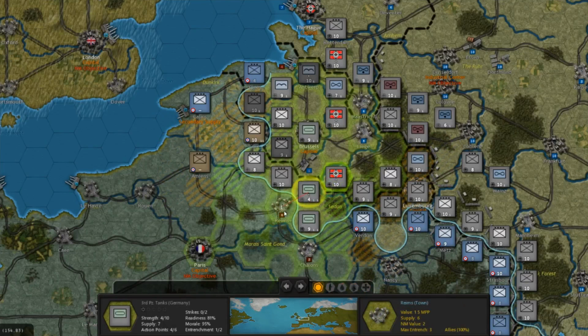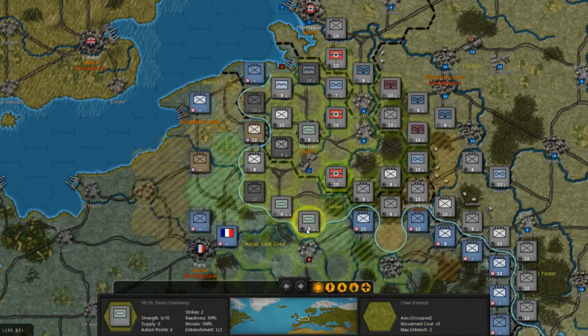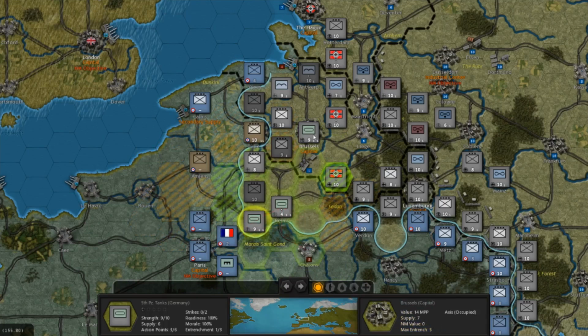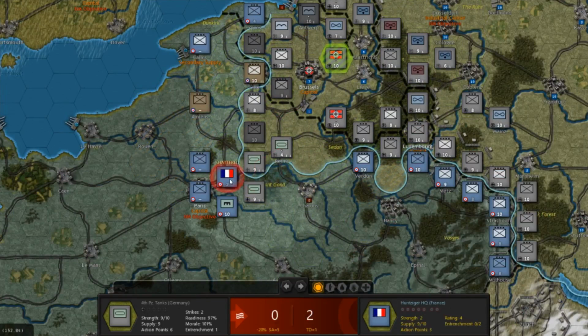Whoa, down to 4. That's not good. I know that, well, there's one right there. There's a unit they've got down here. They've got a screen, at least, of some sort in front of Paris. Let's just go see what damage we can do to the HQ, because that will lower their combat ability if you can destroy it. That, of course, is a great thing from my perspective. Shattered. Awesome.